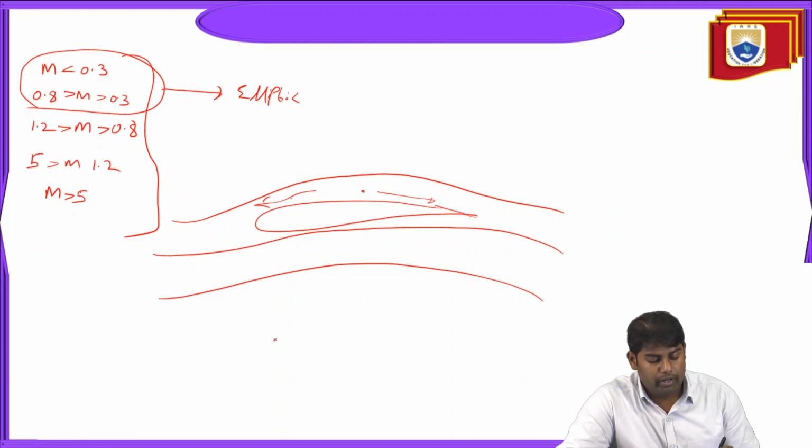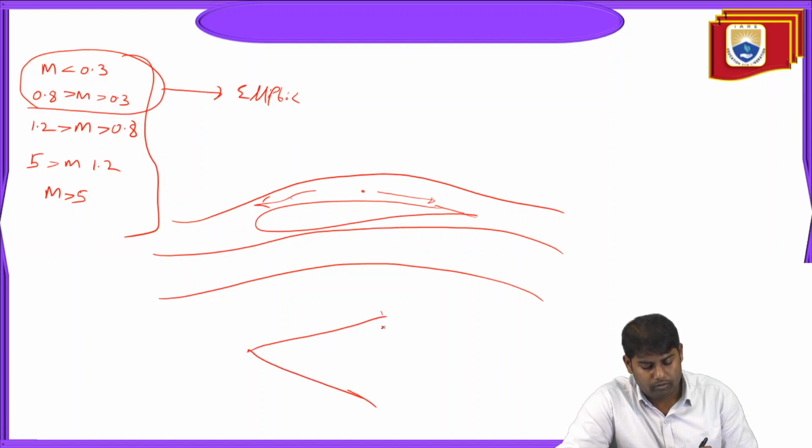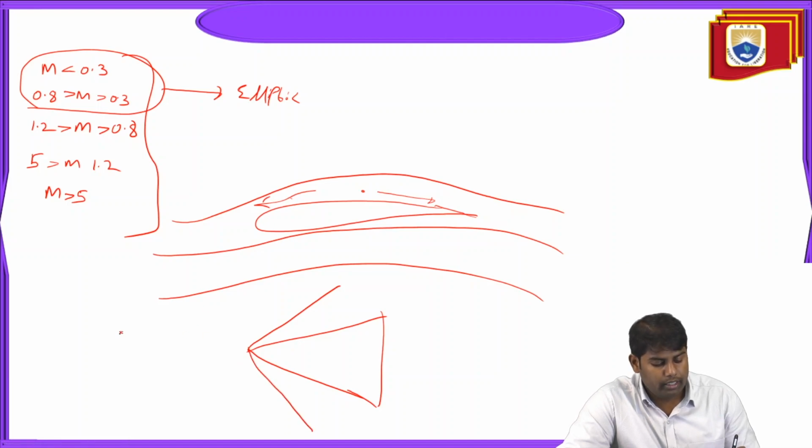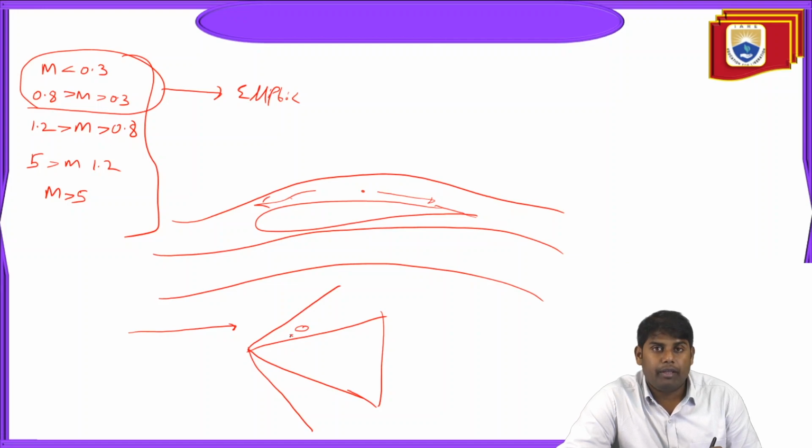But when you have a shock wave, the incoming flow sees a thin layer which has an abrupt change in value. Whatever happens here does not affect the upstream. The upstream is unaffected, and the downstream is affected. So the hyperbolic case comes under this zone.